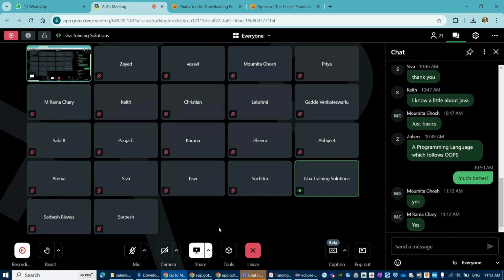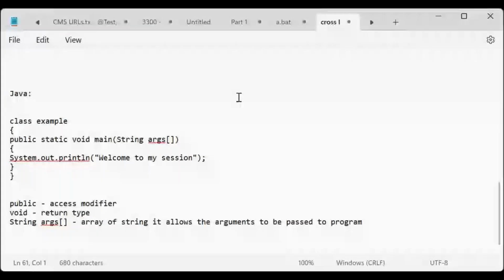Okay, let me share my screen. There is one more option, or rather another way, where you can use a Java online compiler for writing your program, but it does not save any of the programs. It is for practice sessions, but I always recommend using Eclipse only.